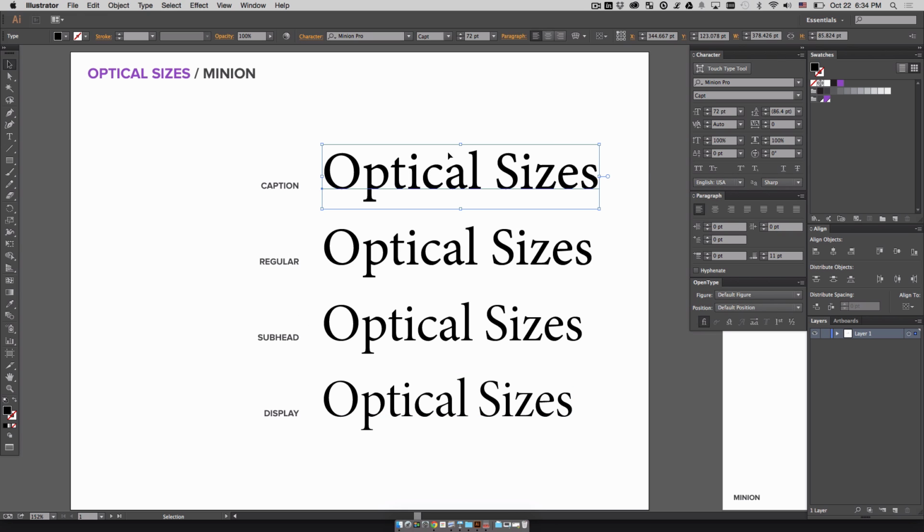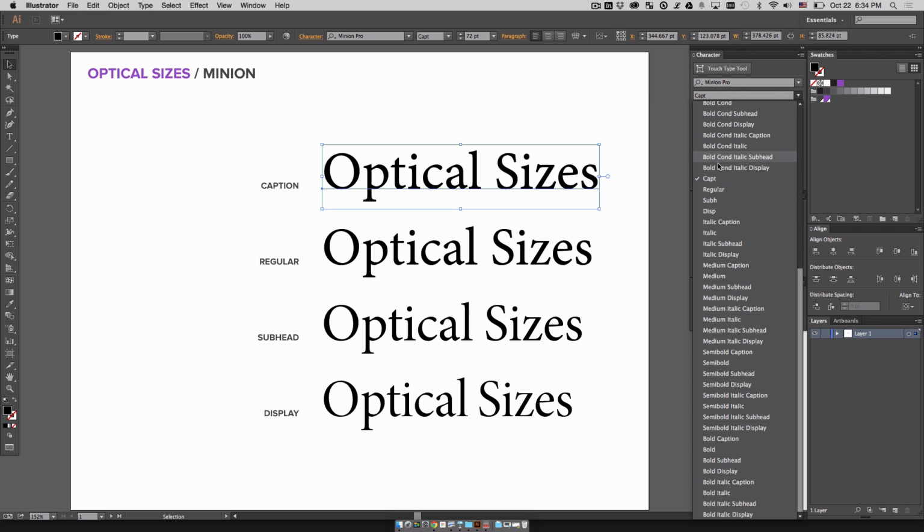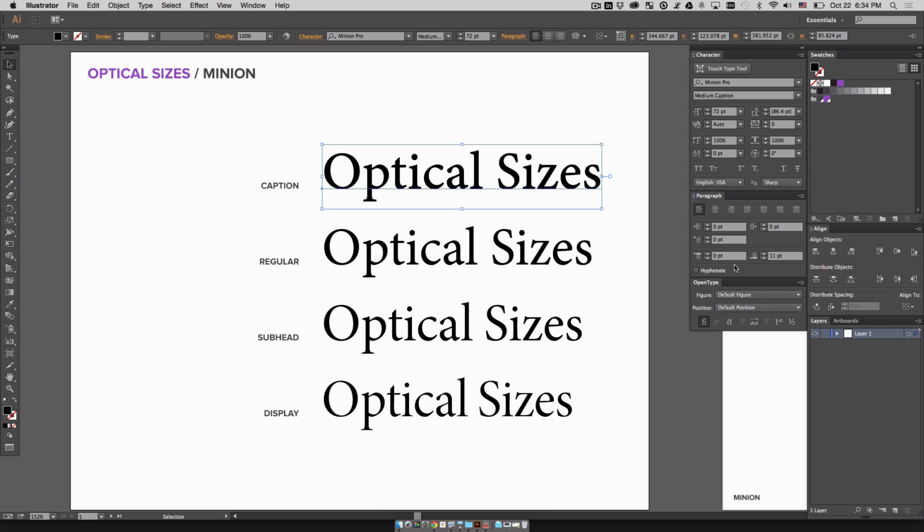So if I select this up here, you can see that in my font menu for the styles and weights, there's a caption optical size. Now there's also an italic caption and a medium caption. If I went to medium caption, which is a different weight, you can see how it differs.